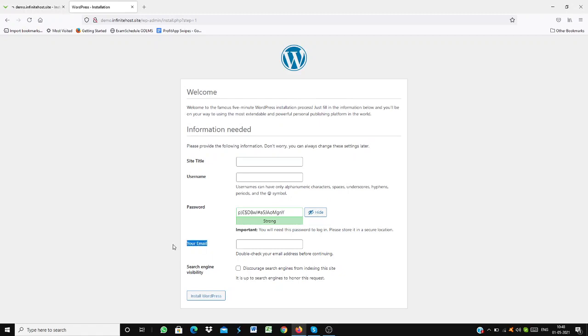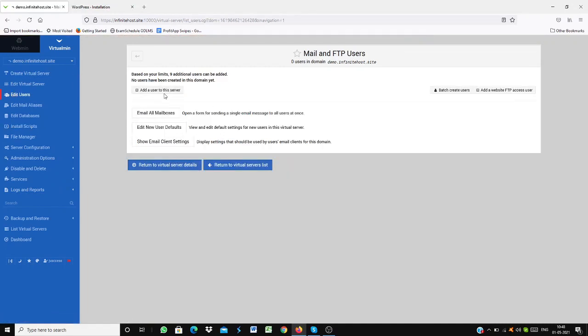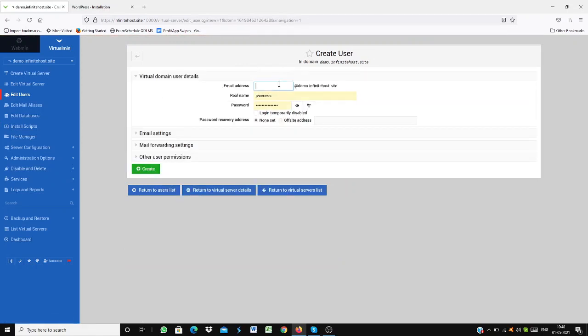And if you do not have a professional email, it is very easy to do. You just have to go to edit users and then add a user to the server. And that's basically how it is. So I'm just going to name this for the time pass demo. I'll just name it as trial at demo info. So I can easily create my own professional emails using my server, using my name of the server. So this is very easy.